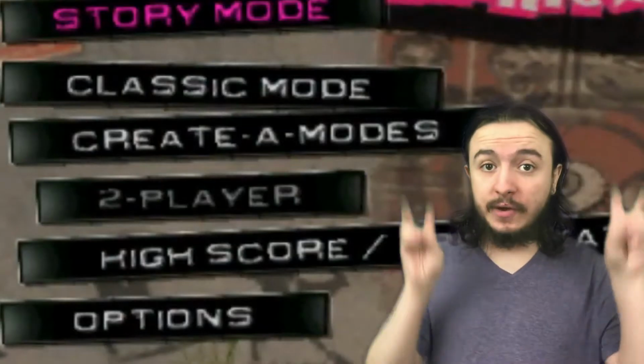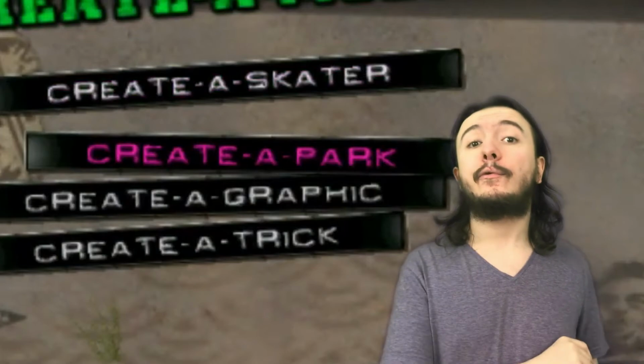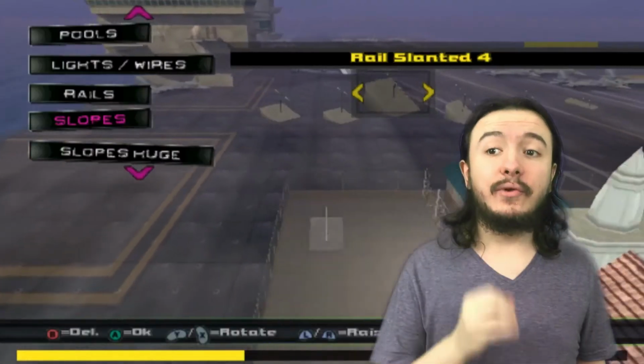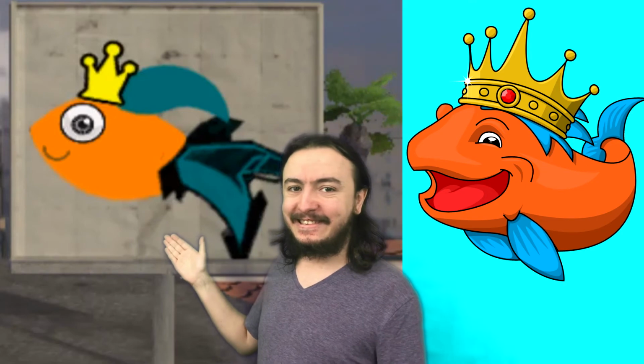Now moving over to the creator stuff section. Creation systems are back in American Wasteland with some fun tools to work with. All the previous creator modes from past games are back, including Creator Park, Creator Character, Creator Graphic, which by the way, here is mine. Don't make fun of me, okay? It's fucking hard to do this.